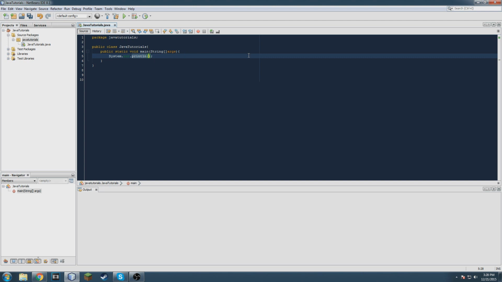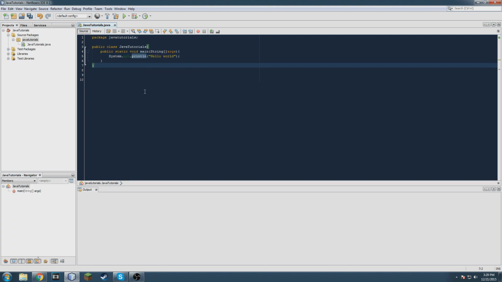So we could open quotes. It's going to automatically put the close quote after. And we could say whatever we want here. So for the sake of this tutorial, I'm going to say hello world. And there you go. So remember, Java, or most programming languages at least, are case sensitive. So when you say System, it has to be a capital S. It has to be a lowercase o. It has to be a lowercase p. And then in here, it doesn't matter what case this is. It doesn't matter what symbols you put in. Java will just print out whatever is inside of these quotes.